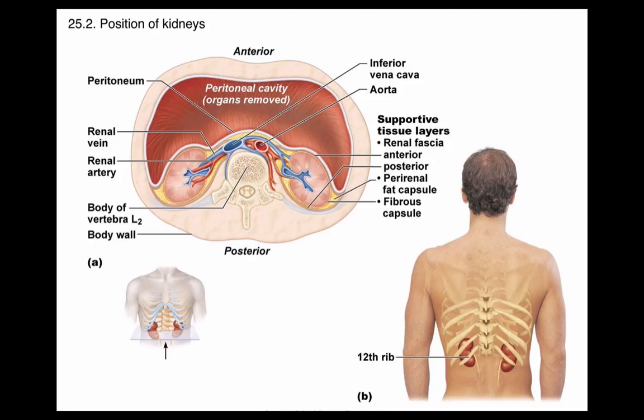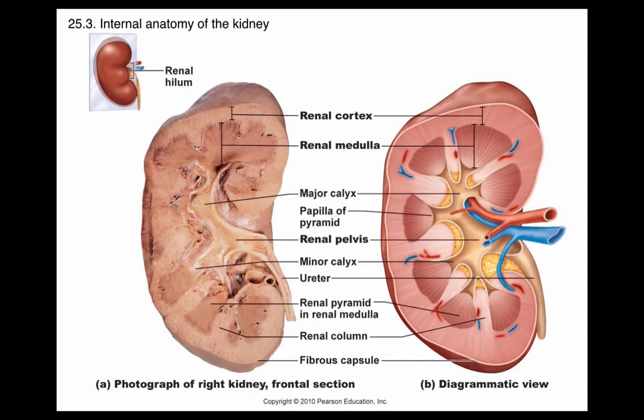Also, this reminds me that, because they're up pretty high, they're actually covered by most of those last two floating ribs. Now, you recall also the kidney, we divide up into cortical regions out here where the filtration happens, and then the medulla where the reabsorption is taking place. Most of the parts of the nephrons that are in there are within these renal pyramids, but the spaces in between them where blood vessels pass through are called the renal columns. And then both the renal artery and vein, as well as the ureter, all come off of that in-out area that we call the hilum of the kidney.